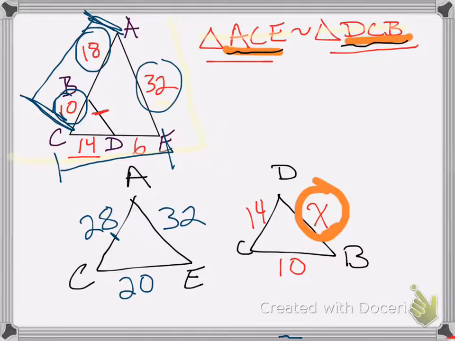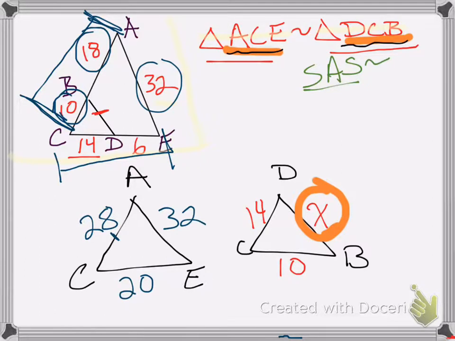Well, I see it fairly easy. I hope you guys are starting to as well. This one has to work by side, angle, side. Now, like we've said, for side, angle, side to work, you have to show me one congruent angle and the two sides that are proportional, the ones that are included with the angle.